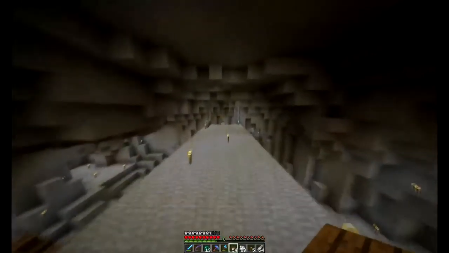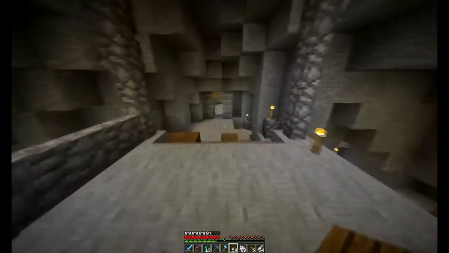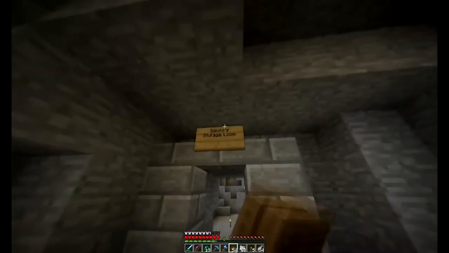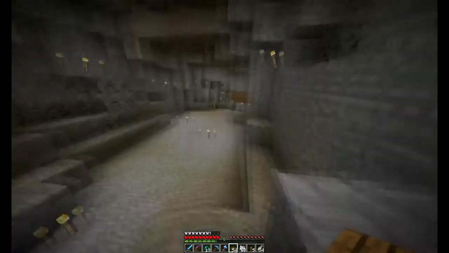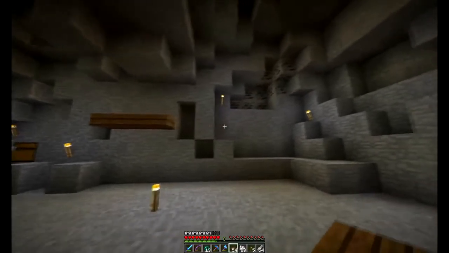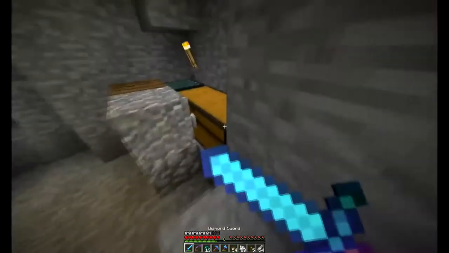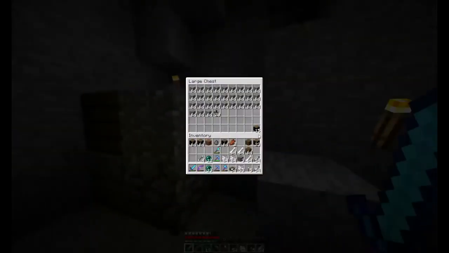But yeah, so I got the request from Salolo to make Salolo's storage room. I just put that sign there. His storage room. He apparently really liked how I did my storage room, so he asked if I could make kind of the same for him. I'm not 100% sure how he really wants it. But these are pretty much the blocks I'm gonna use, and of course the logs. That's something I'm gonna use too.